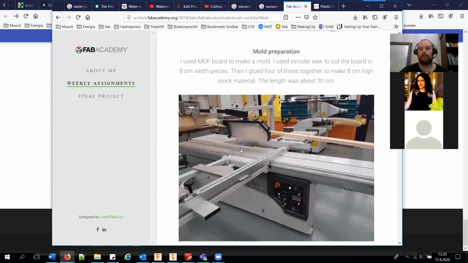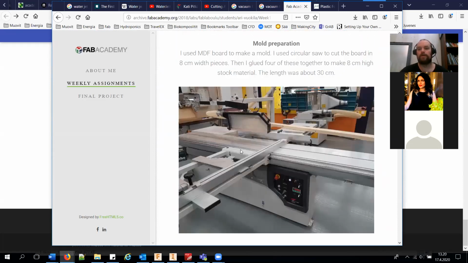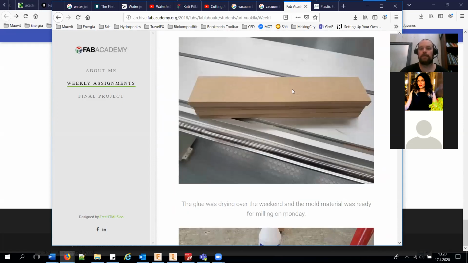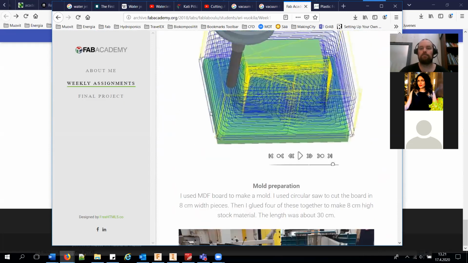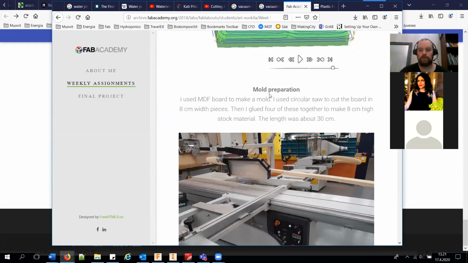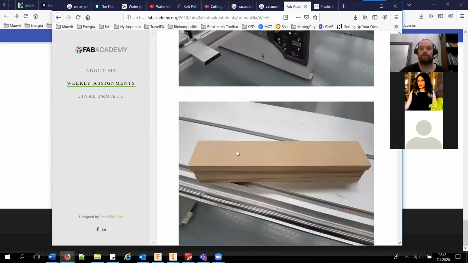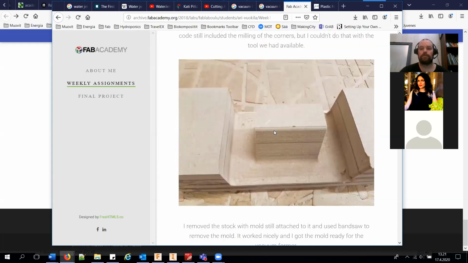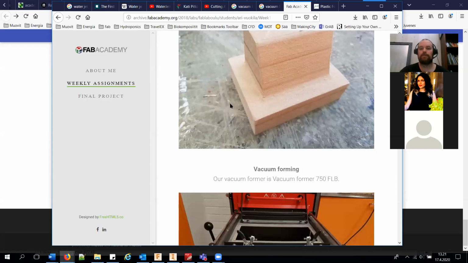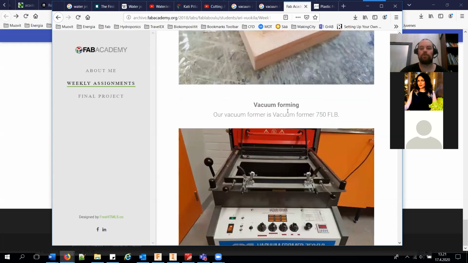I prepared the materials by gluing MDF together to get it high enough. This mold was, if I remember correctly, 8 centimeters in height, so it's thick enough for my piece. So I was milling it, and this is the final mold.